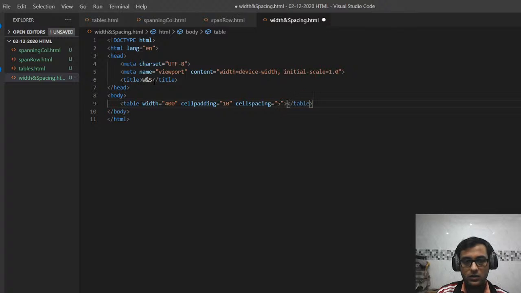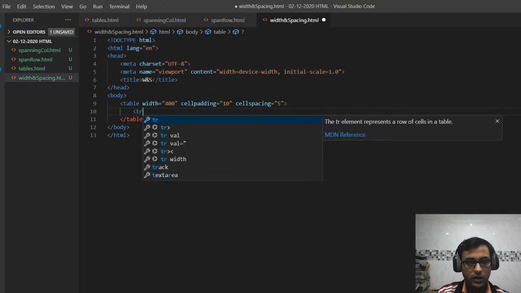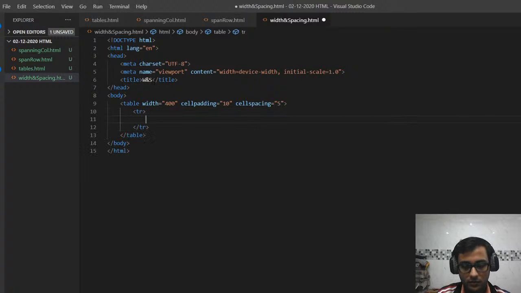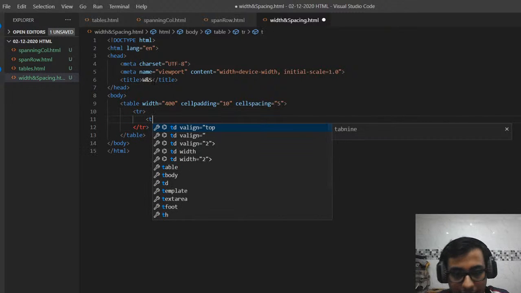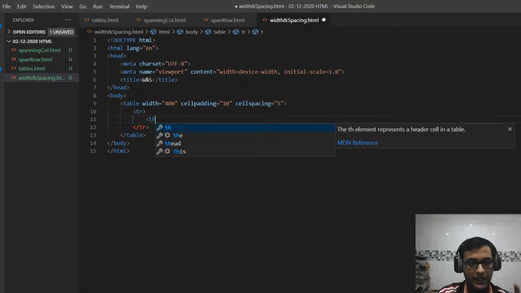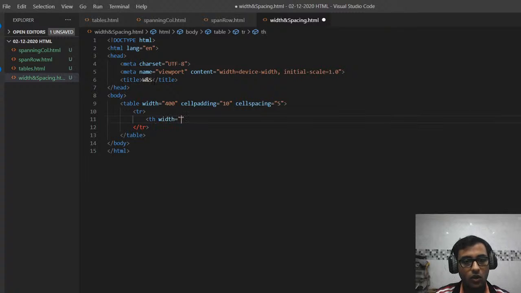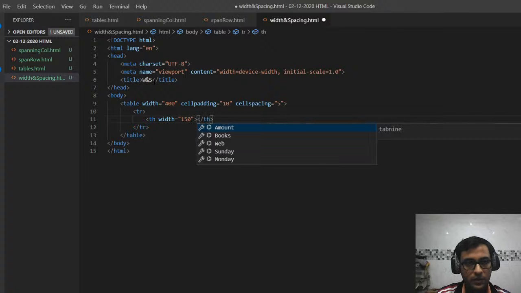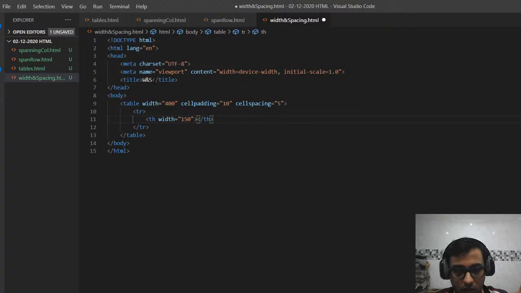Now inside the TD or TH we have the width. What will be the width of the heading? I can use width 150. The first one will be empty, because we want it empty at the start.